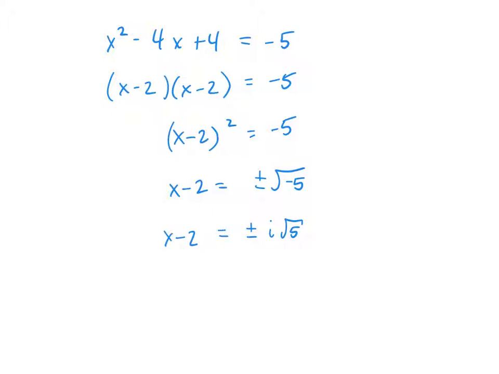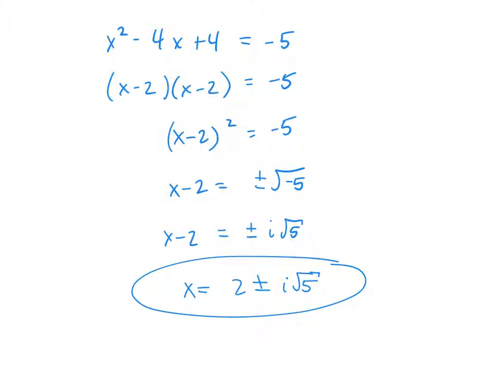But the 2 that we're going to move, right, this 2 here, let's add this 2 over and put it right in front. Right, we'll add the 2 right in front. So we'll get x equals 2 plus or minus i root 5 or root 5 i. Either way is acceptable in this case. But again, getting 2 answers. 2 plus i root 5, 2 minus i root 5.